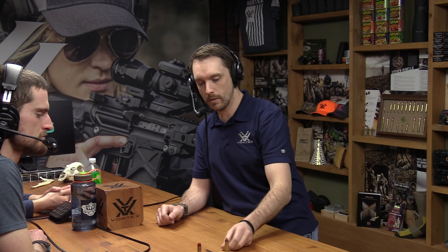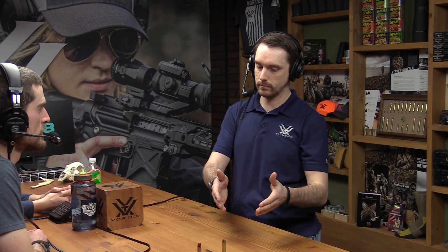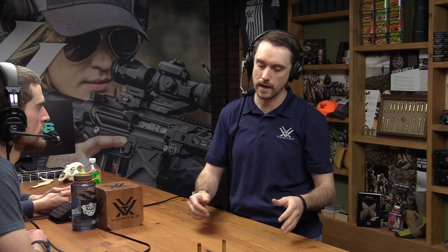The Lever Evolution took a lot of these rifles out of the old iron sight era — you can put a scope on it and use it on large game including elk, bear, and moose at pretty moderate distances. Three hundred yards is not out of the question. When this came out, Marlin released a line of lever guns in their 1895 series tailored around this load, with longer barrels, scope mounting provisions, and modern features.